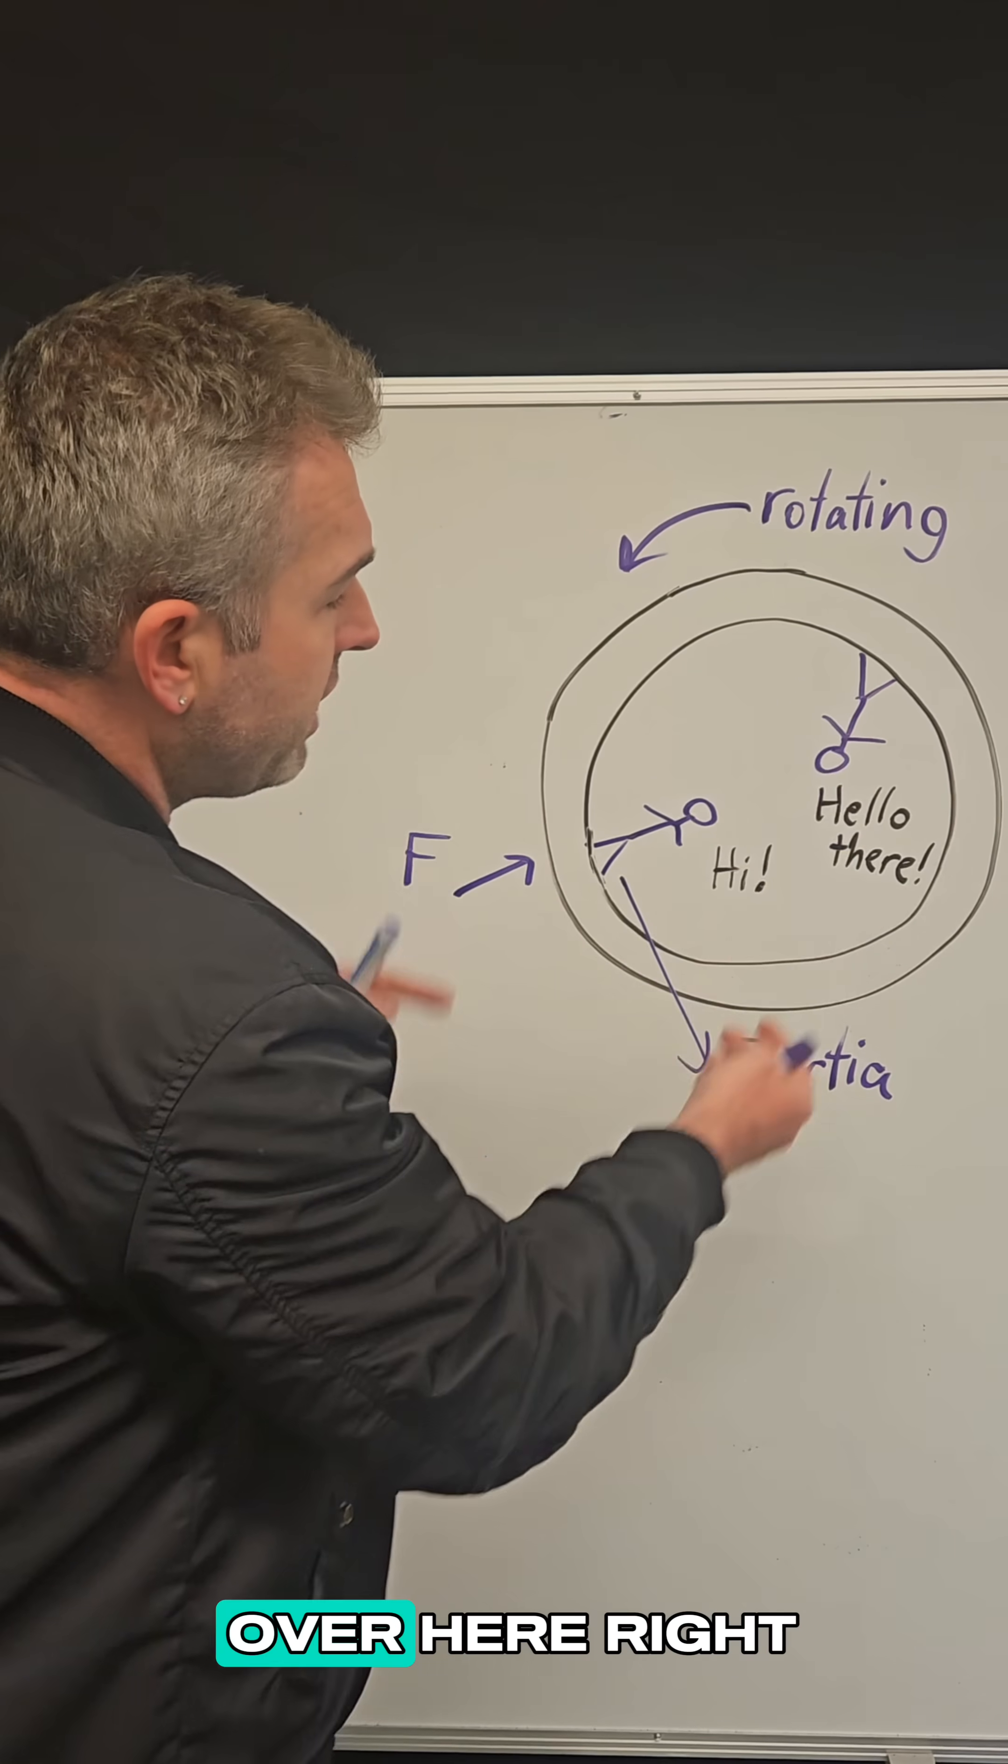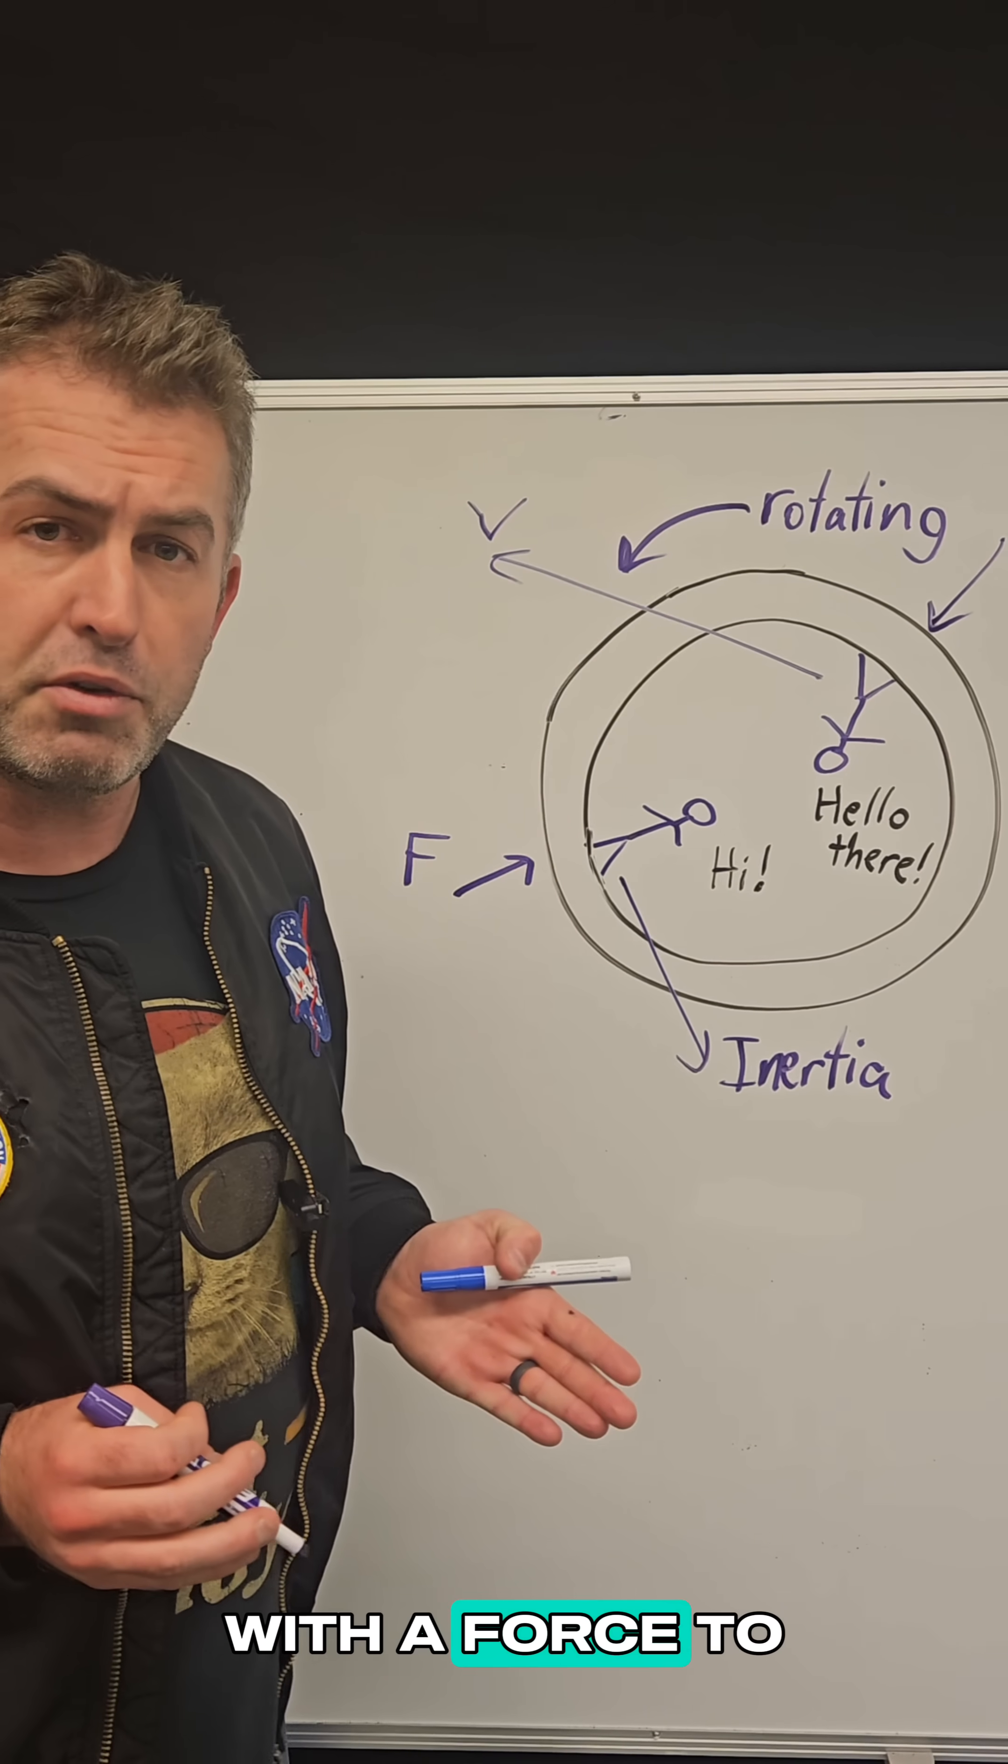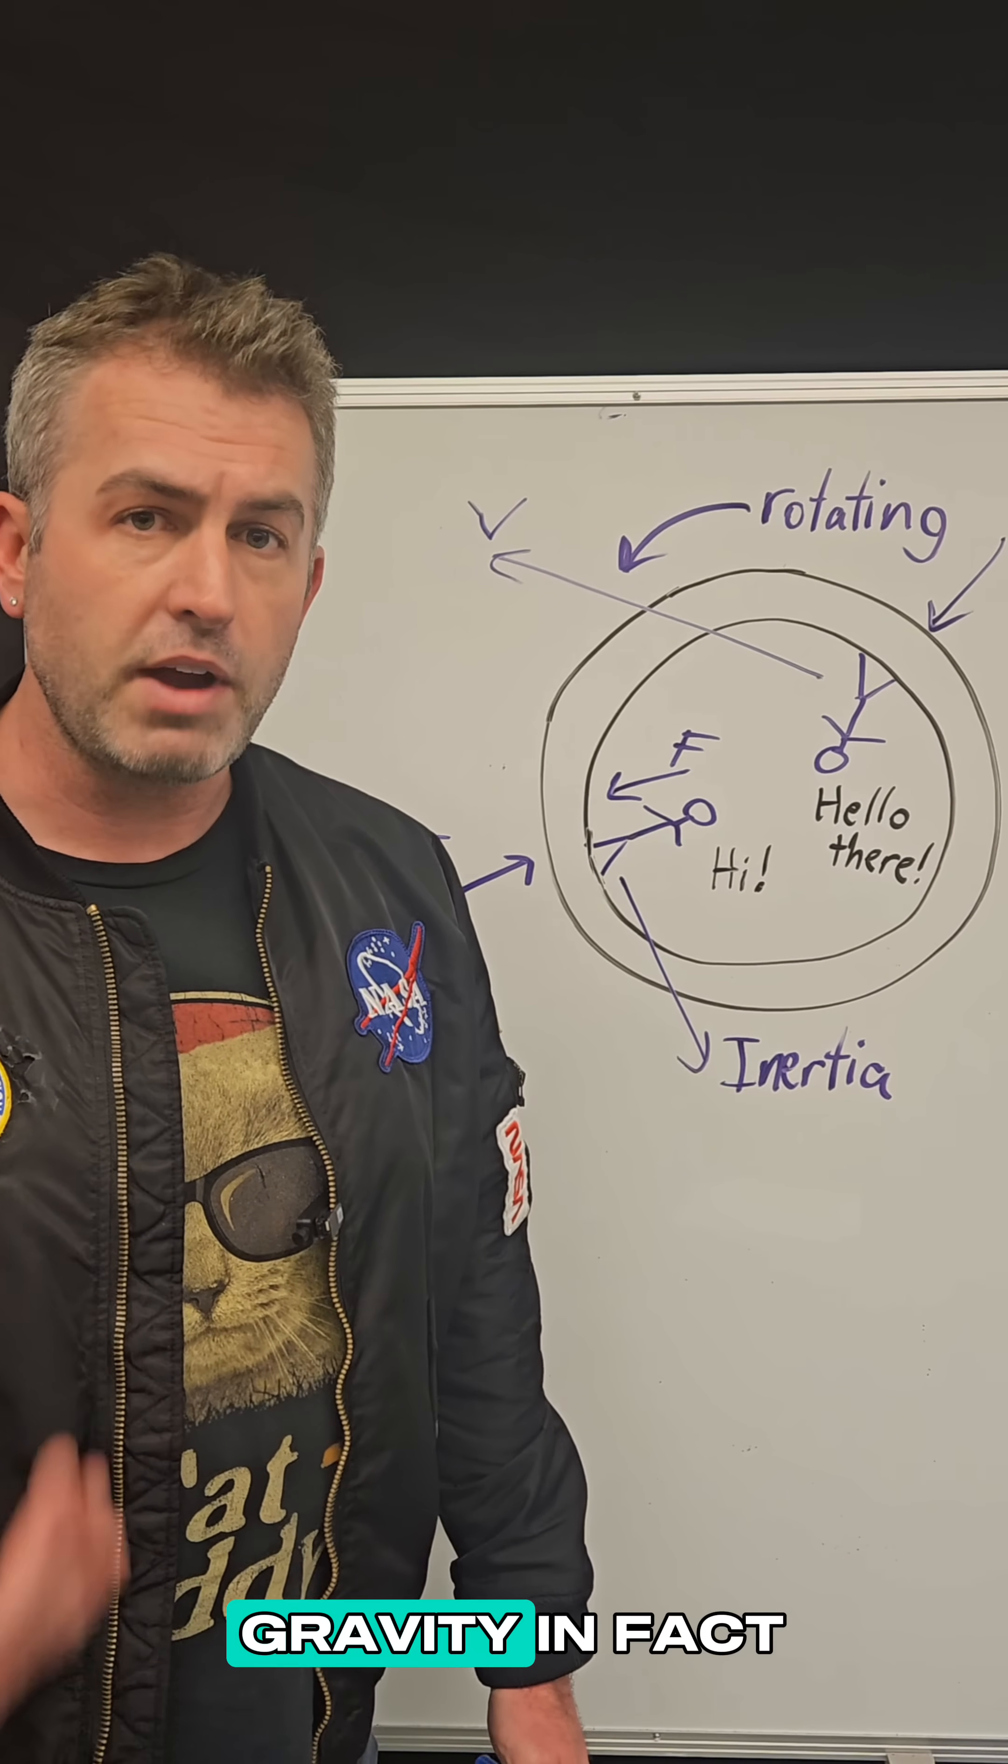And same is true over here. So this whole thing is spinning. And at this moment, if the wall vanished, this person would want to continue moving that way at some particular speed. But the wall of this spaceship is holding him in. And so because this wall is pushing on you with the force to keep you inside, you react by pushing back on the wall with an equal and opposite force. And when you're pushing down on the wall, that becomes sort of your ground. And so that force of you pushing against the ground feels a lot like gravity.